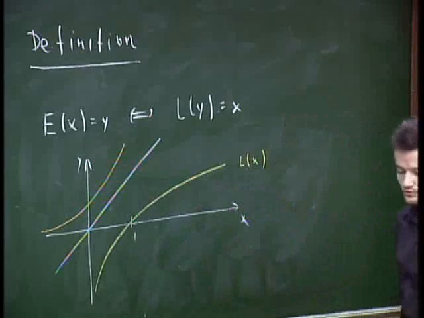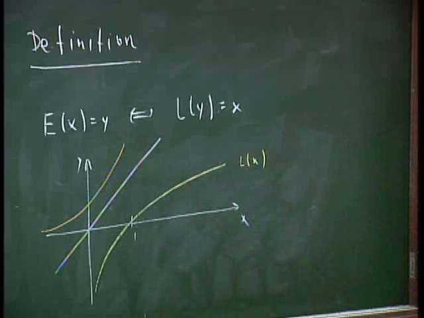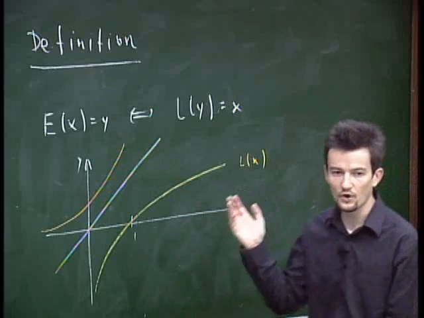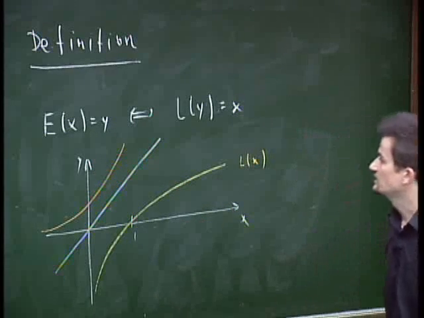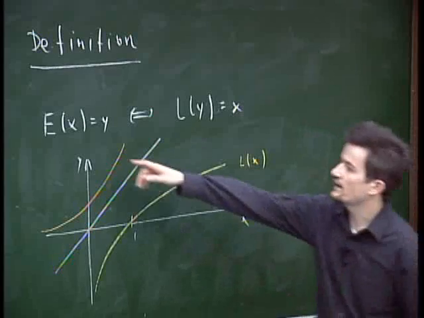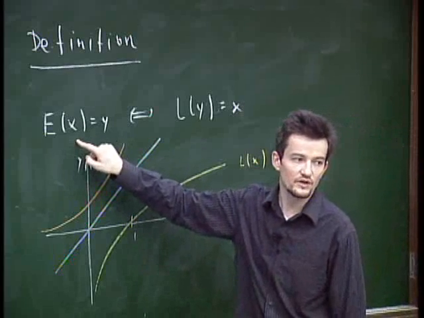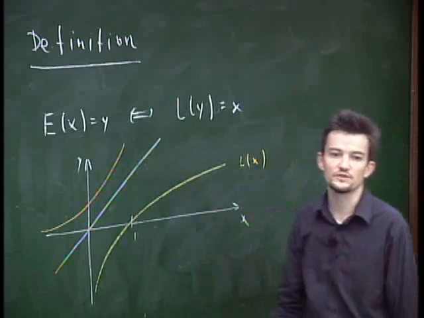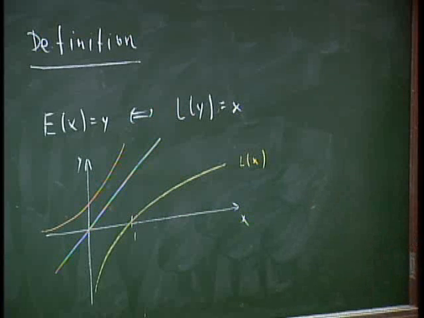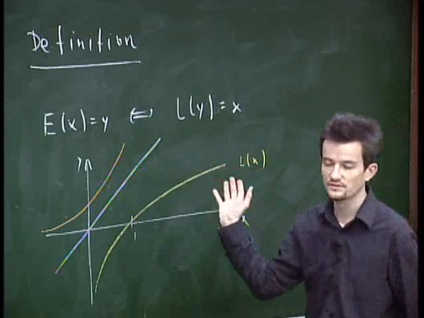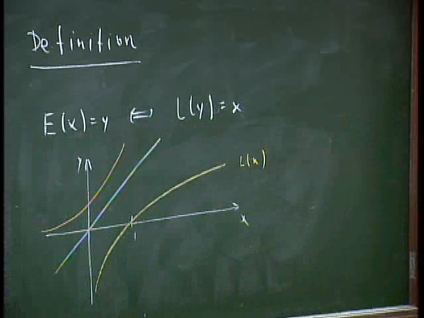From such results, you already get a couple of results about e to the x. You know that e to the x is a differentiable function which is increasing, which is concave upward, which satisfies that if x tends to minus infinity, this function will go to 0, and if x tends to plus infinity, this function will go to infinity. All this you get already from the results concerning a function and its inverse function. And this already helps you quite well to understand the graph here.